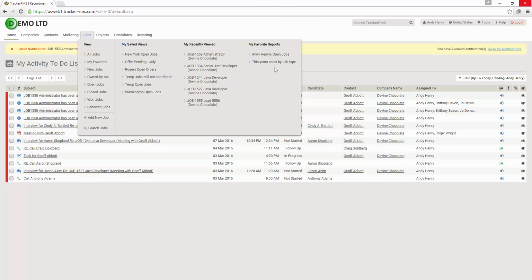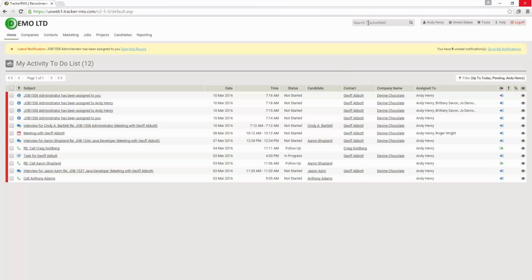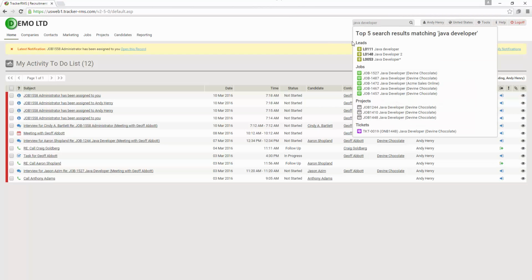So finding jobs, we'll take a look at. If you have just been within a job, 1555, of course you can click recently viewed records. But what you can also do is, in the quick search, search by the numerical value. So if I enter in 1555, you'll notice that that will pop right up. I can also type out the name of the job if I wanted to pull up my Java developer role. It will show all of the matches that are on the system, and then I can access that job. So you will notice that it's the top 5.